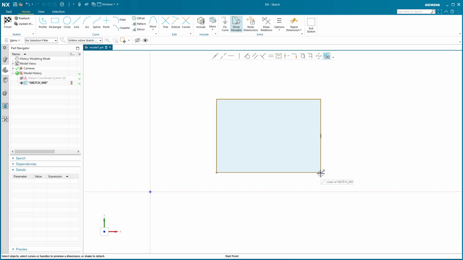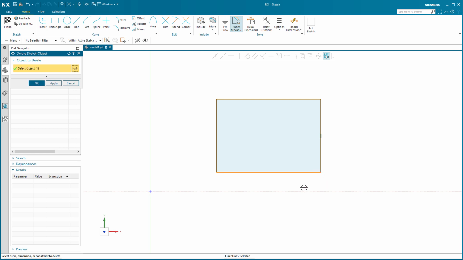If it is an inferred relation, you can see there's a difference in color. If I pick it and hit delete, right, it just goes objects to delete. In the older version, when the new Sketcher first came out, it would delete the line. So there's been a couple of updates that have happened in between when it was first released to now. So, right, I can't, now it's looking to delete the line.